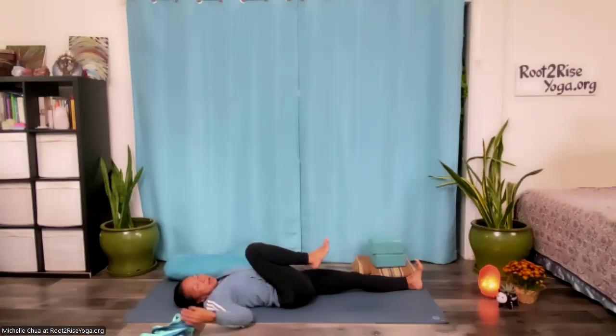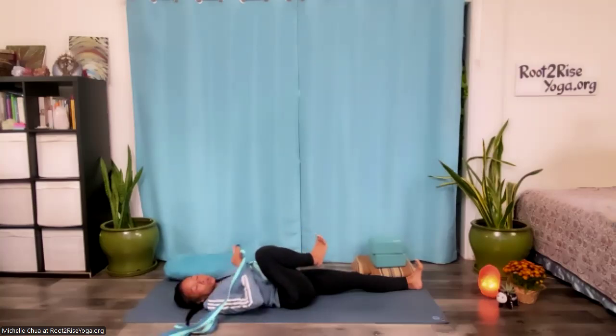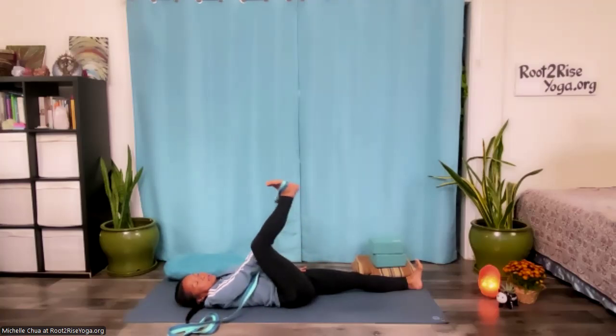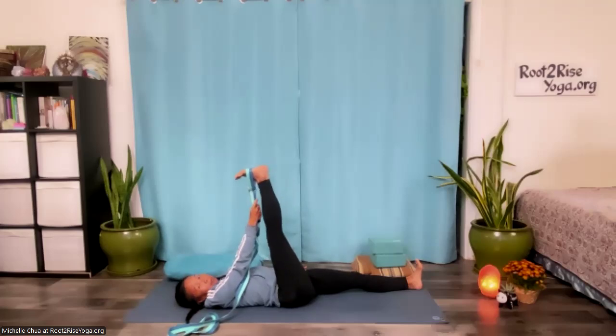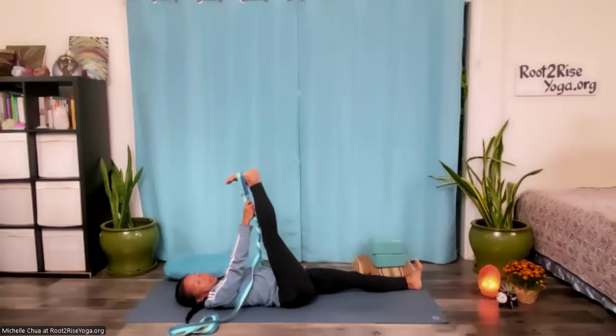Bring your right arm on the inner side of your right thigh to hold your big toe with your peace fingers, or to place a strap around the ball of your right foot and hold the strap instead, making sure that your shoulders can stay on the ground as you straighten your right leg towards the sky, giving yourself enough slack in the straps so your shoulders are still grounded.